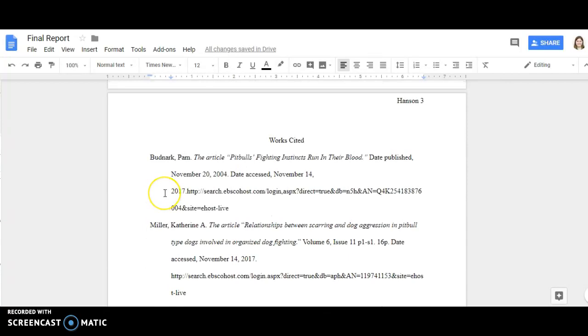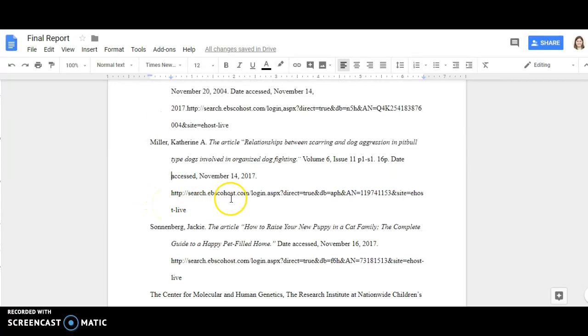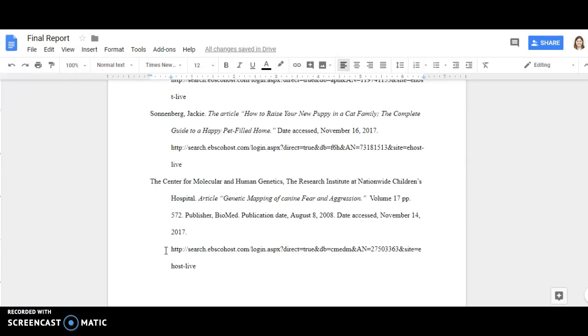Notice that these citations are long. You have not only the URL or the link, but you also have the author's name, the name of the article, where the article came from, and the dates involved with that article. The point of this is so that the reader can check the validity of your sources. They can check and see if your research is solid and safe.